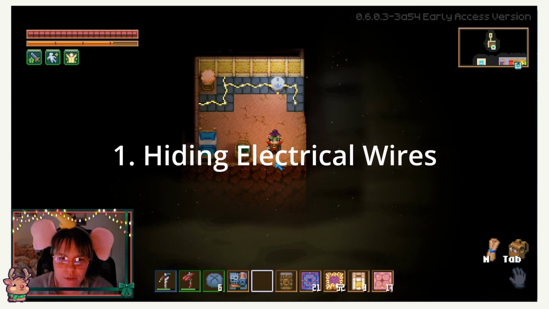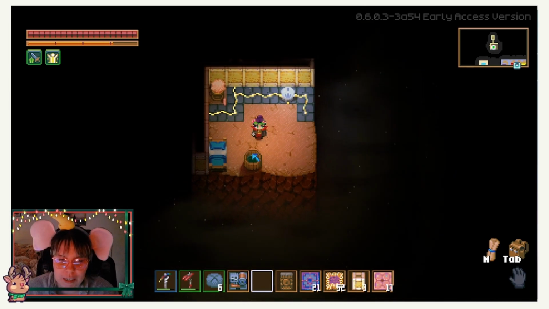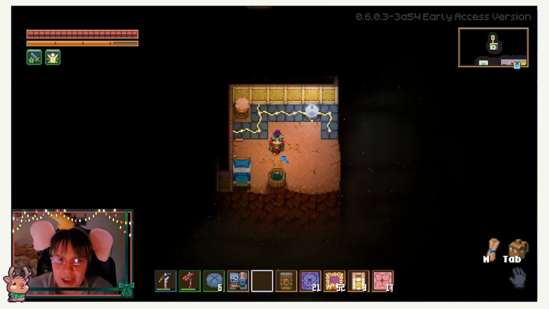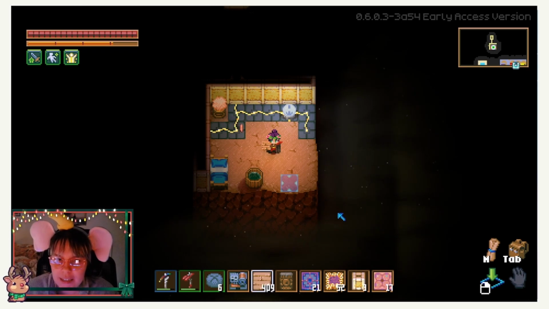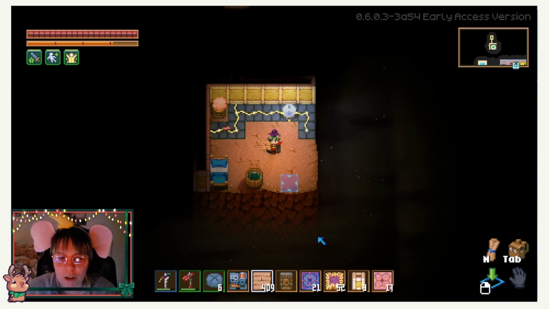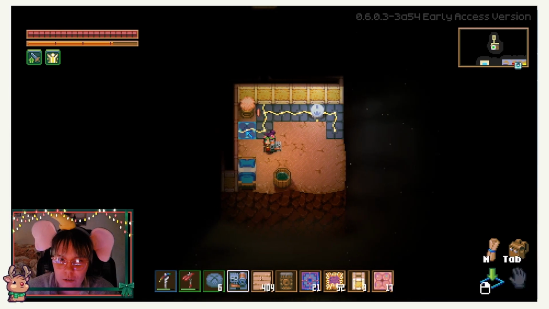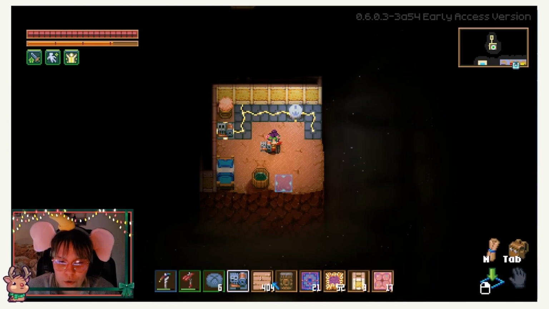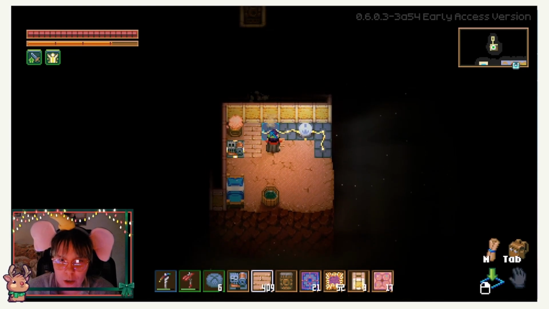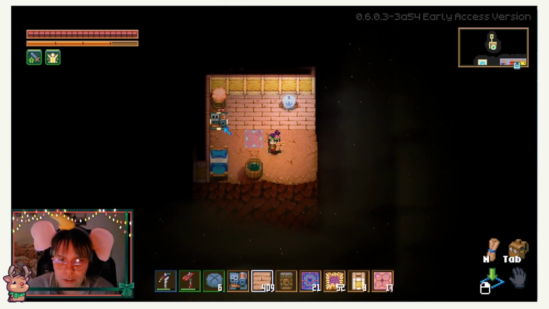So we want to go over electrical wires being out on display. As you can see, we're trying to create a nice little room, and these electrical wires are out on display and they look kind of funky. So what you can do is you can actually cover them up with wood flooring or any sort of flooring. So we have our generator here that's generating all this power here. So what we could do is we can put wood flooring over top of the electrical wires, and now they're all gone. You don't see anything.